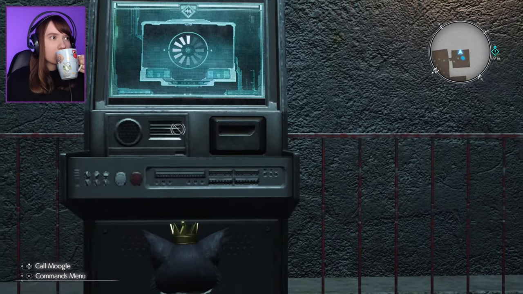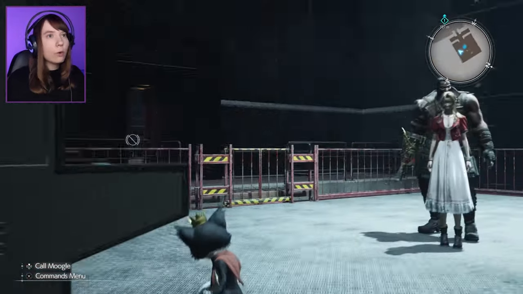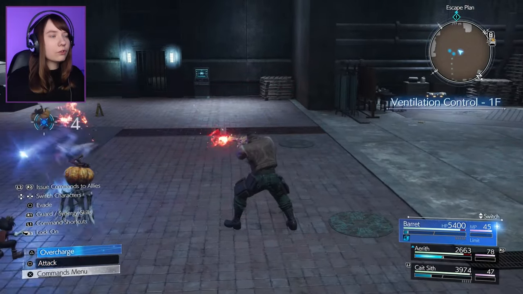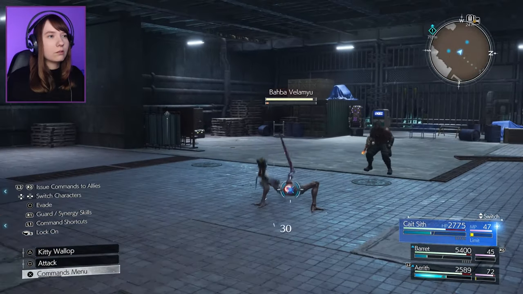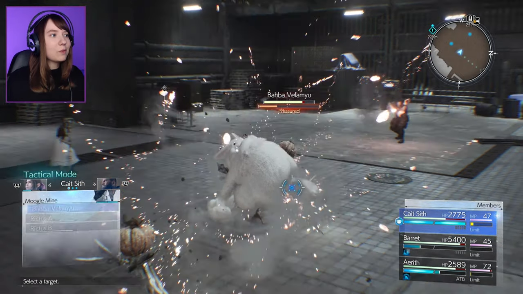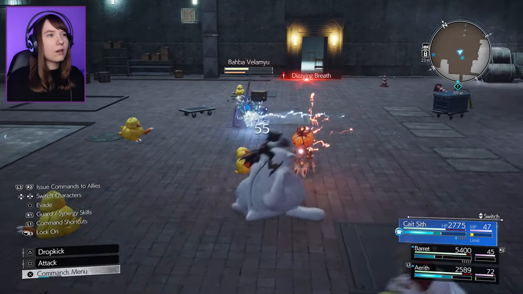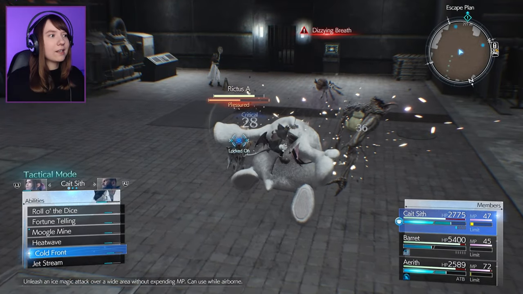Wait, what? Here too? Oh, it is working. I thought it didn't work. Ow! Ow! Ventilation control. Ah, pizza. Let's go. Let's use your skills. Let's ride. Yeah! Alright, there we go. And Moogle mine. Let's see if it hits any enemies this time. Oh, the enemies need to walk into the mines. Alright, let's use it again.